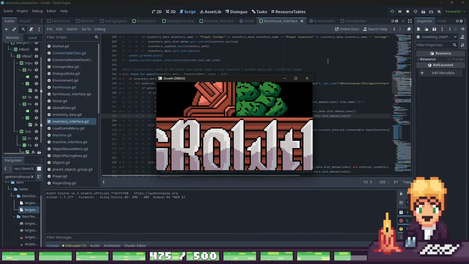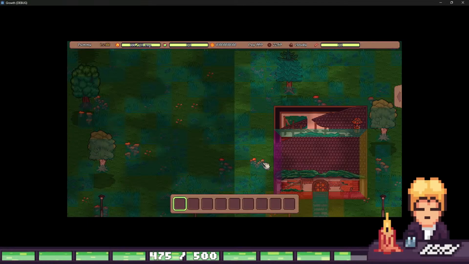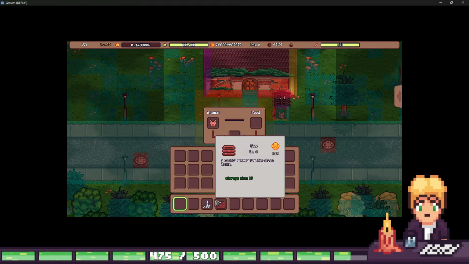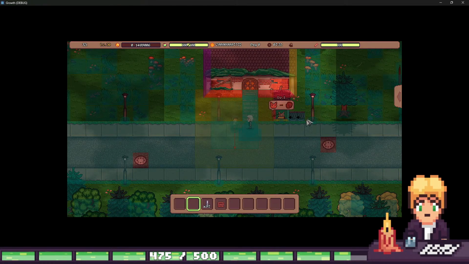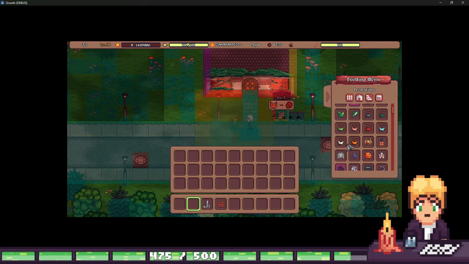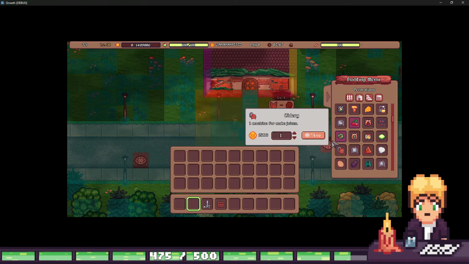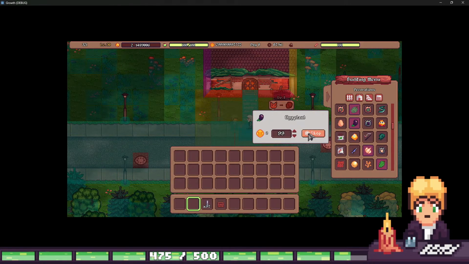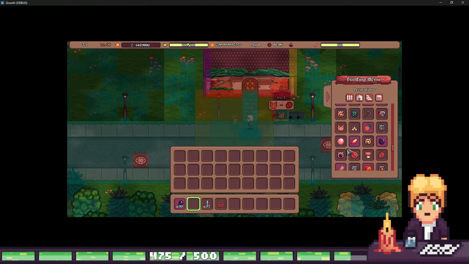Yeah, I also need to fix the shift click for the toolbar. Where is the seed extractor?